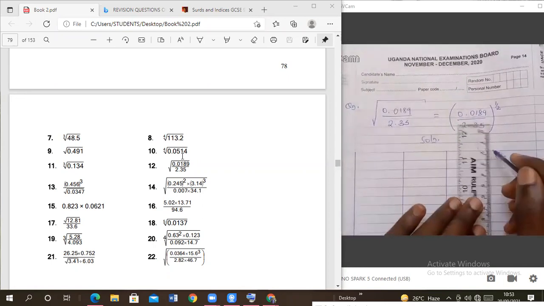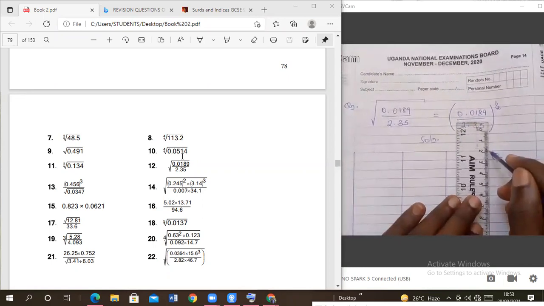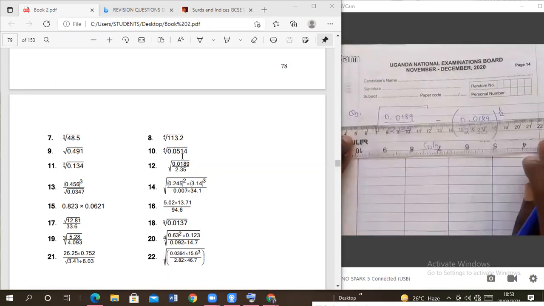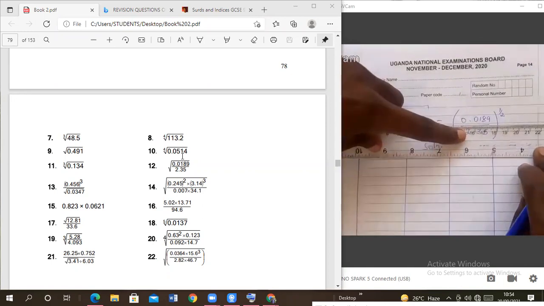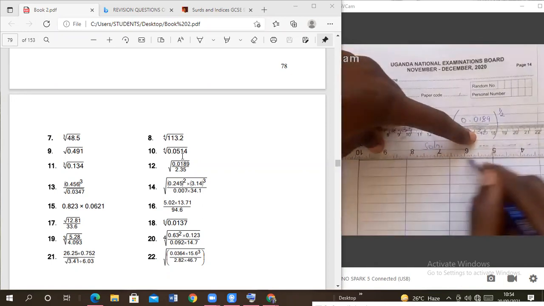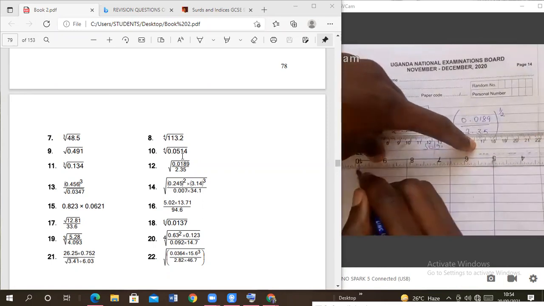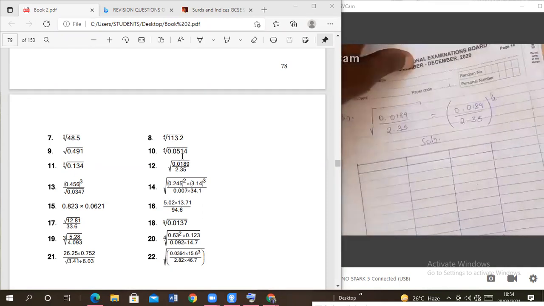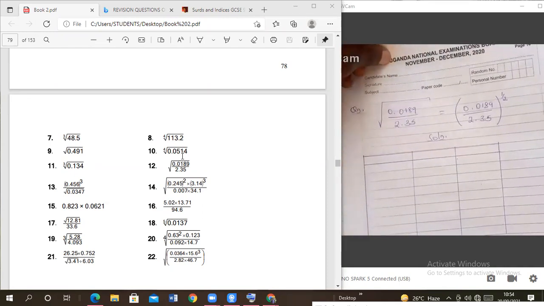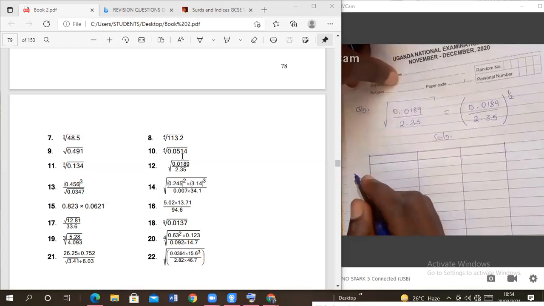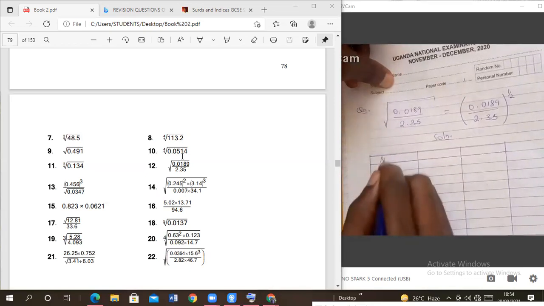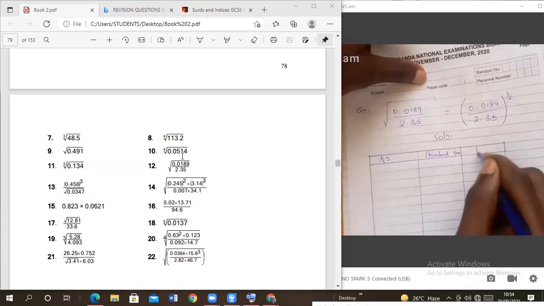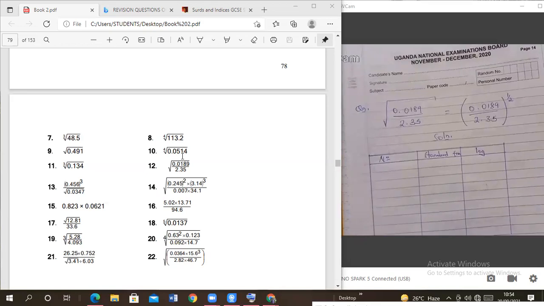So what have you understood so far? Well, the most important thing here is you have to be very careful when dealing with a negative characteristic. Okay? But for a positive, you just multiply or divide normally. Are you together? Yes. So the number in standard form, then log. Our first number there is what?